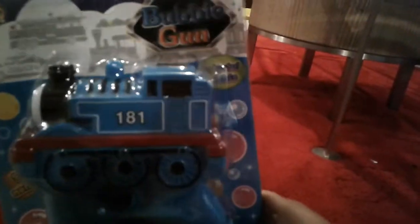It's the car bubble gun train. This kind of looks like a Thomas. We found this at the flea market. This cost me $5. So let's open this. So it comes with two bubbles. This bubble gun.